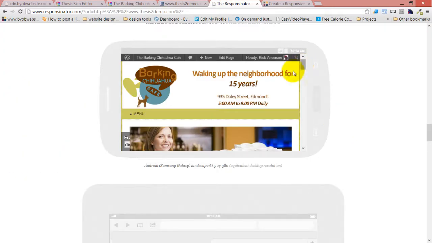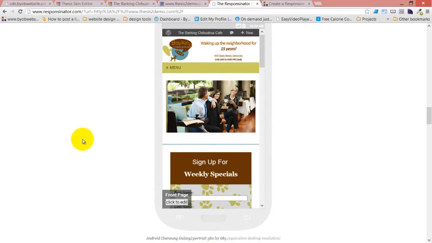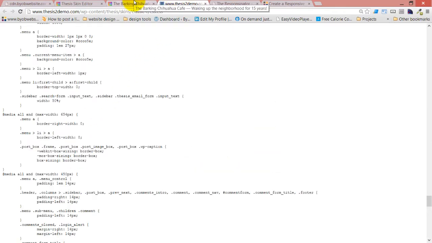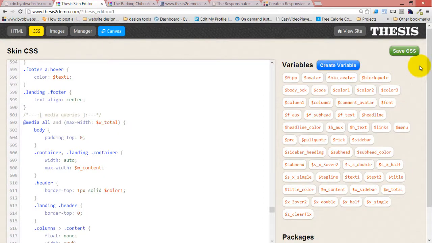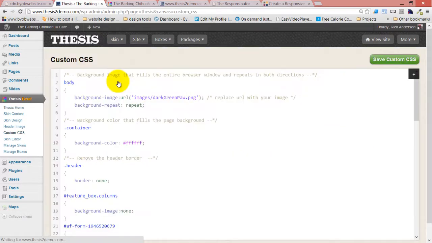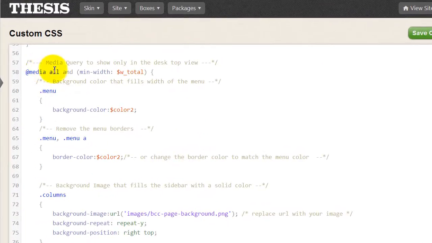And it's also how we removed the borders from the menu in the standard view but left them available in the responsive view. That's that reverse media query. And if you need your mind refreshed, come back over here to custom CSS, and here it is, media all and min width W total.